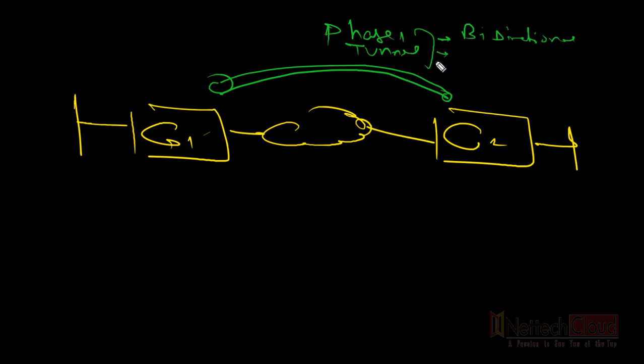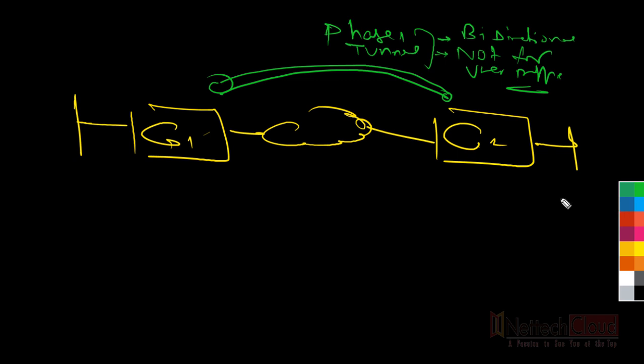But first tunnel or phase 1 tunnel is not basically data plane tunnel. It's not meant to be used for user traffic. So not for user traffic. So phase 1 tunnel or first tunnel is used by both the gateways to exchange some information, I mean, like required to build the phase 2 tunnel, but phase 1 tunnel is not data plane tunnel. So you can understand like it's a management or control plane tunnel.